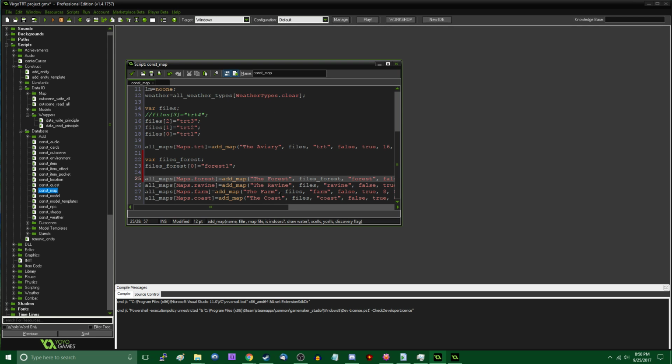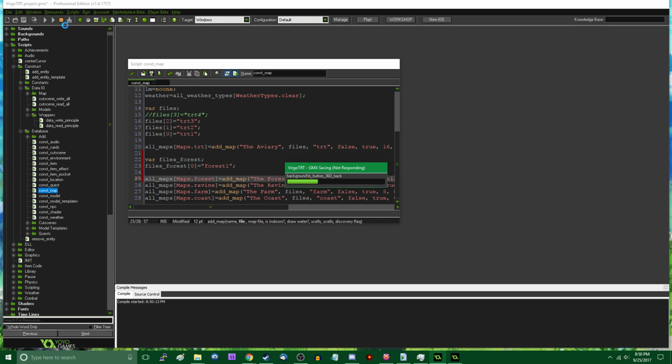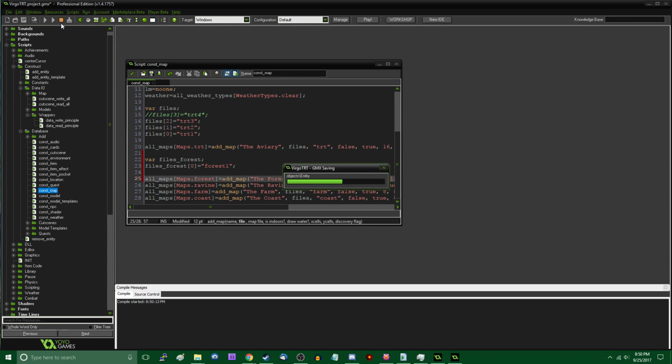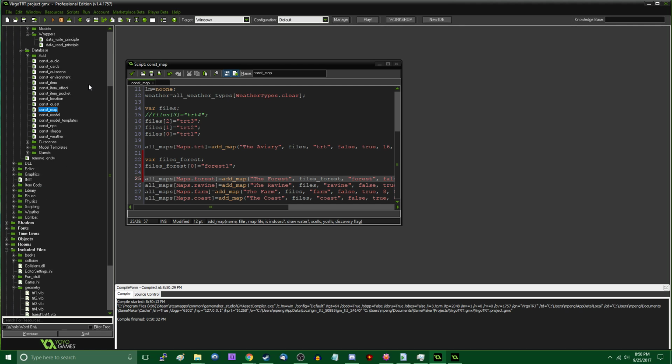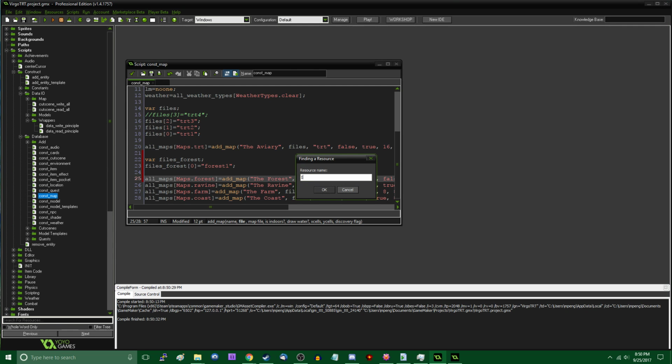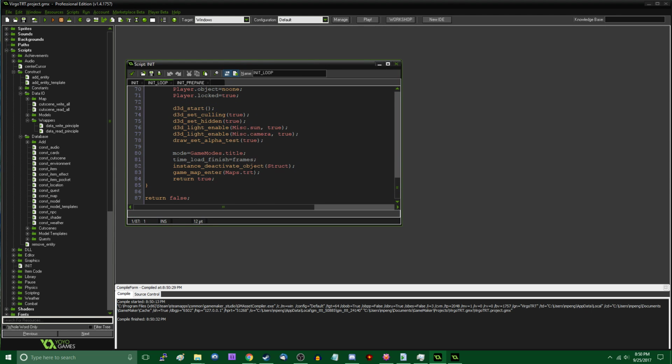So now, hopefully when I start the game, I'll be able to, oh no, wait, I still need a way to actually get to that map, don't I? Okay, I can wait for this to save and then add some way to get to the map. And what's the best way to do that? Probably just send you there at the beginning of the game, right?